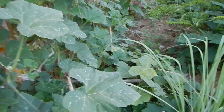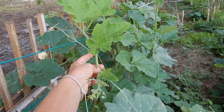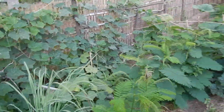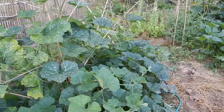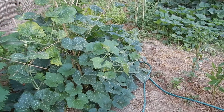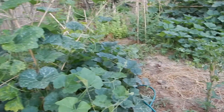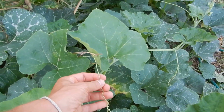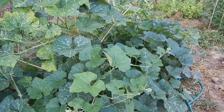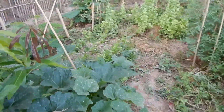After the pumpkin. And the great thing about pumpkin is actually you can eat the young shoots. You can eat the young pumpkin, and you can eat the old pumpkin or winter squash. So it's nice. The pumpkin is a great thing because it generates a lot of shade, and also it's a ground cover, but it also kills everything else, because if these vines go around the plant, it will probably die if it's a young plant. But if you don't want it to grow everywhere, you can just cut it or eat it. And if you cut it, you can use it as a fertilizer. So it's very nice.